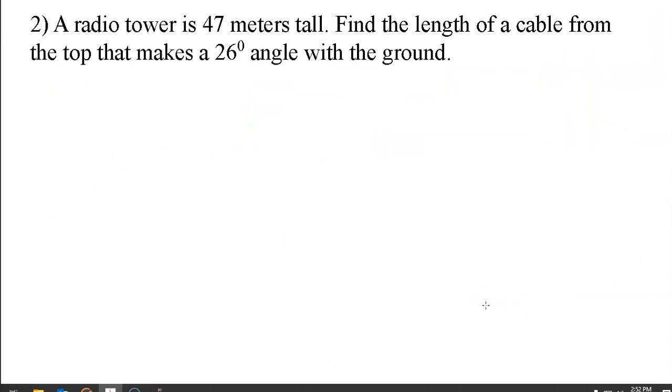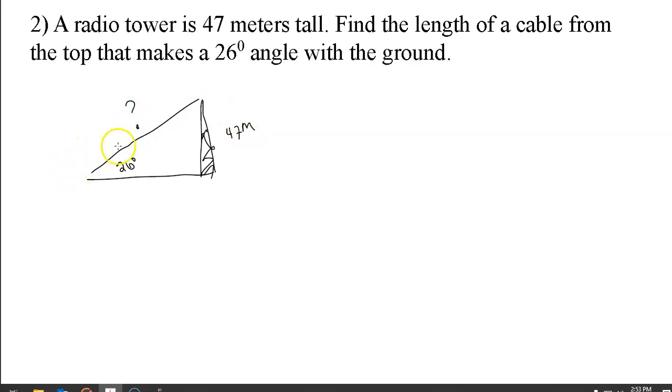This is actually a trig problem right here. I got a radio tower. They give me the height of it, so I'm going to draw a little radio tower here, whatever, and then the ground goes that way. There is a cable that goes from the top down to the ground and makes a 26-degree angle. I know the height of this thing, 47 meters. We'd like to know the length of that cable.